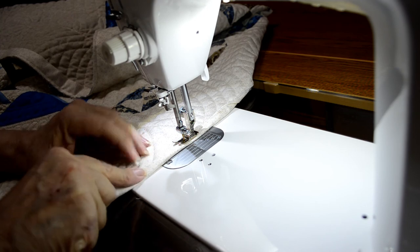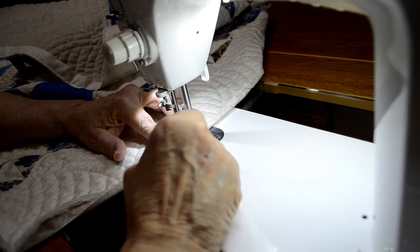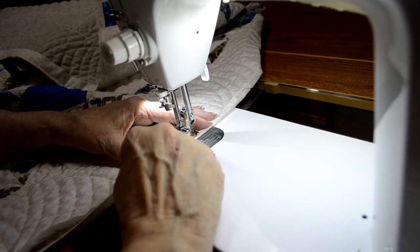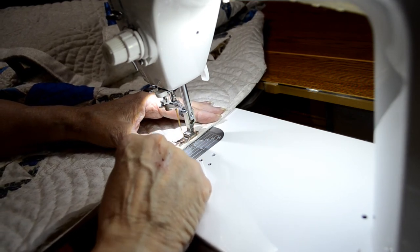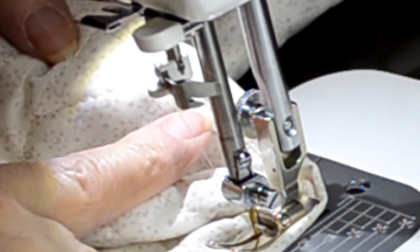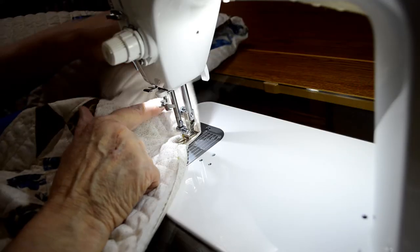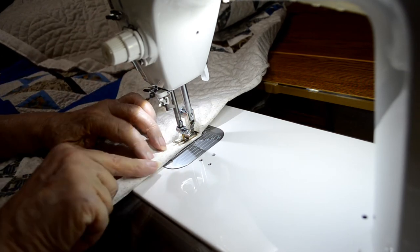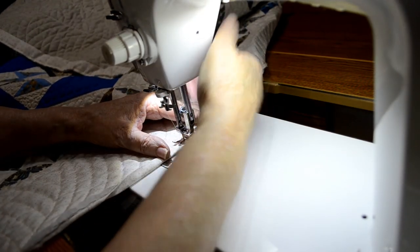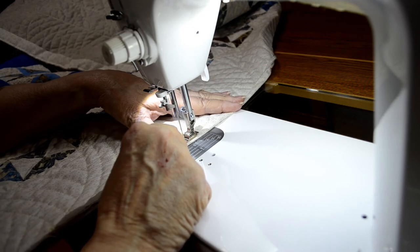Again, don't watch the needle. Watch where your foot's at. If you keep your foot where it needs to be, your stitching will be exactly where it needs to be. So watch your foot right here. Keep it on that binding just like we talked about. And as you can see, the stitching on my binding is coming out perfectly, front and back. So all we have to do at this point is remember that mantra. Keep your eye on the foot in relation to your binding, and your stitching will be perfect.